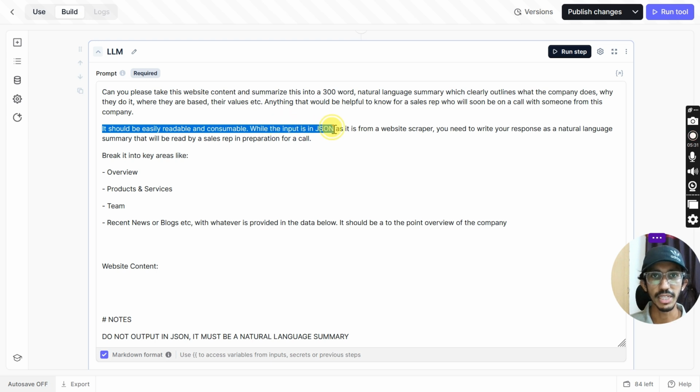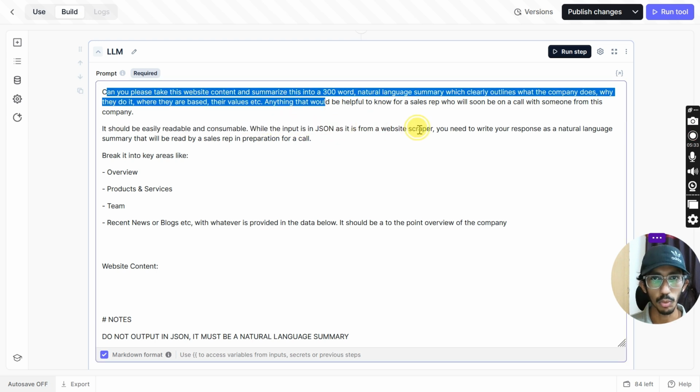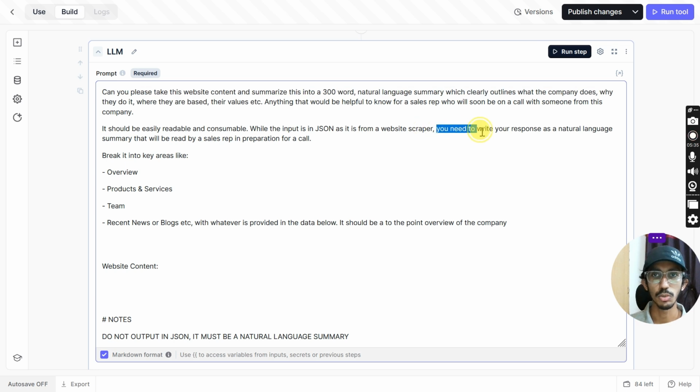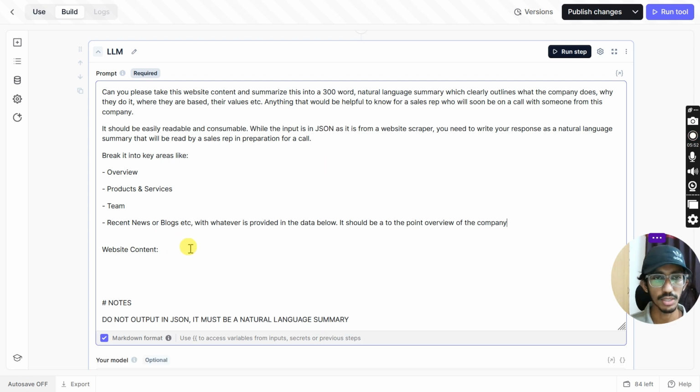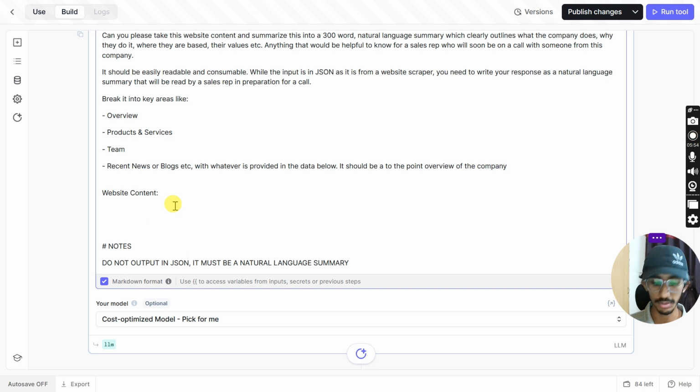While the input is in JSON, as it is from a website scraper, you need to write your response as a natural language summary that will be read by a sales rep in preparation for a call. So while the input is in JSON, our LLM brain will handle all the heavy tasks of converting it to natural language. So what's the website content?